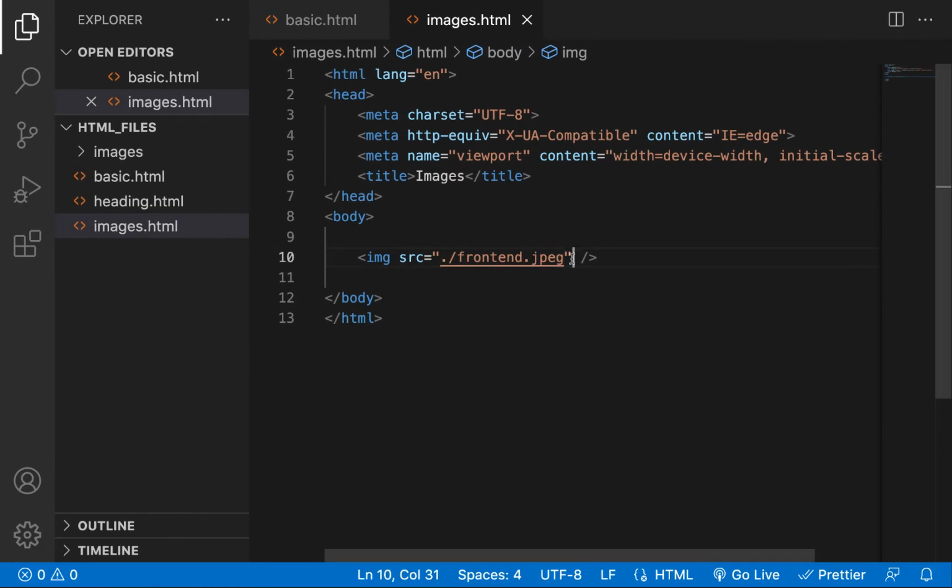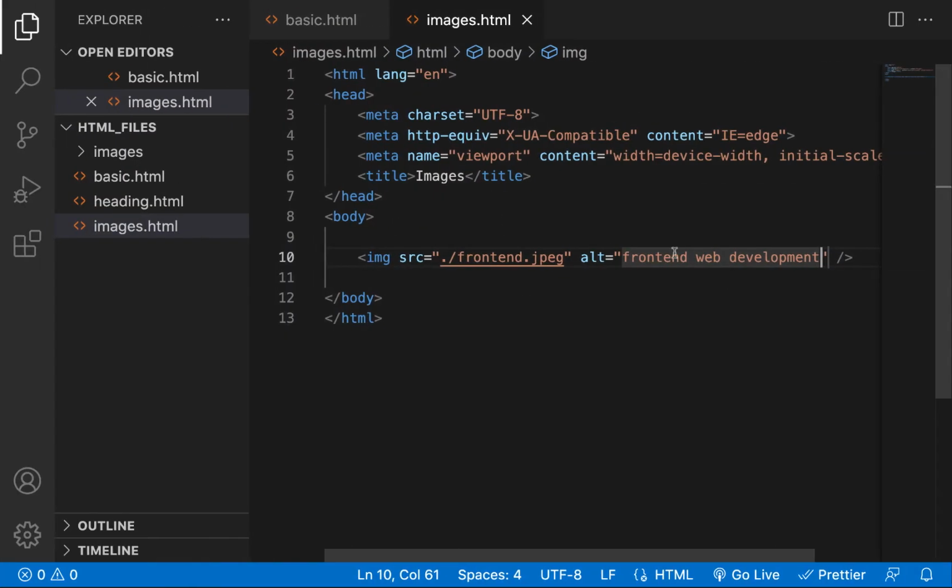Now this will lead me to talk about another image attribute that I want to share, which would be the alternate attribute, right? The alt attribute's value is a text that will show whenever the file location is wrong or that image refuses to load. In this case, I want to say front end, right? Let me just type front end web development.